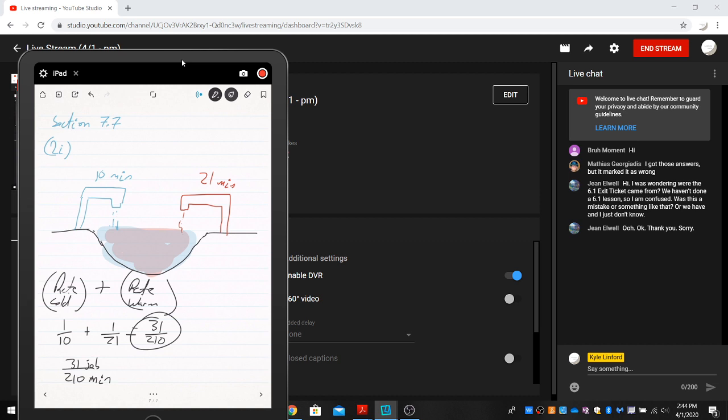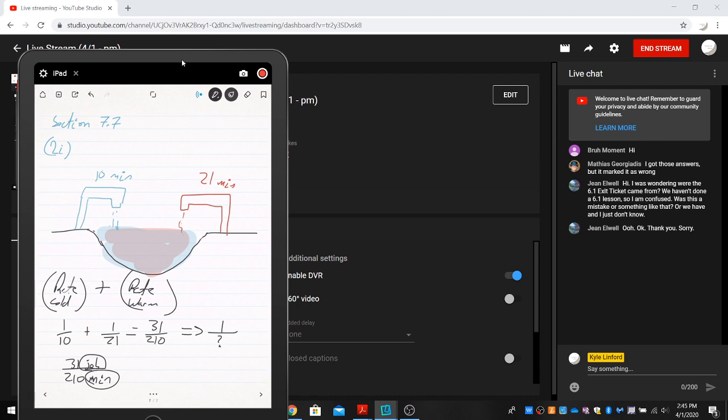Okay, I guess that gives me a rate of time, but I don't want to know how long it takes them to fill 31 sinks. I want to know how long does it take them to fill just one sink. How much time is that? So again, if this fraction is jobs over minutes, so basically how long does it take them to fill one sink over how many minutes?